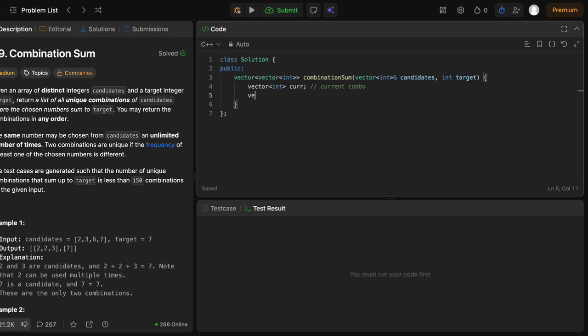I'm just naming it curr, and then the result array. Next, I don't think we will need anything else. We would just call the DFS helper that we will write next, and return the result array.